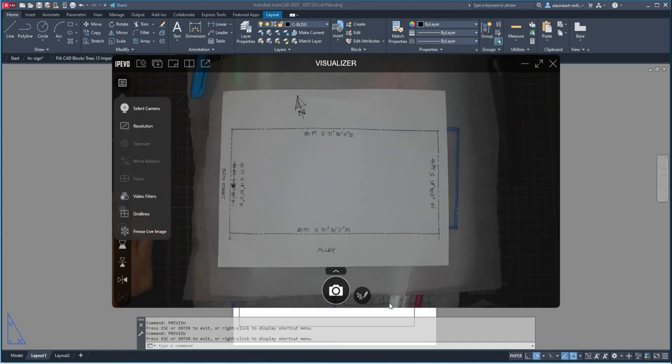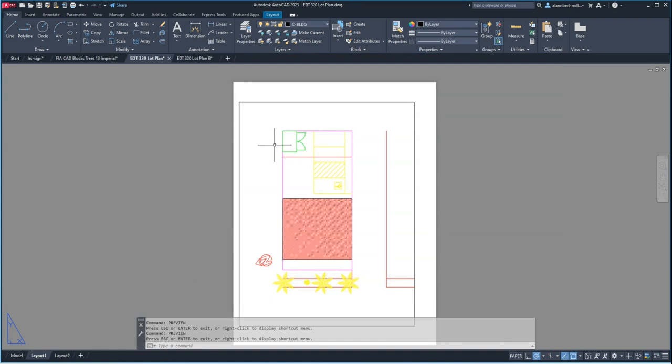Okay, so if we're going to use a 1/8 inch to a foot scale, then we can only see the lot, but we can't see the street in front with the sidewalk and the planting strip. Okay, so we don't even know what the scale of this one is. And so to do that, what we need to do is double click on the paper space, on the model space.